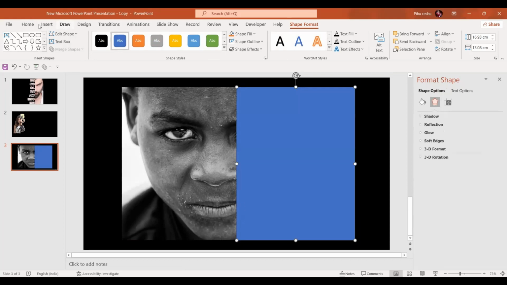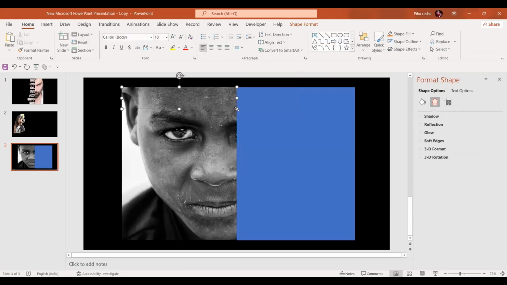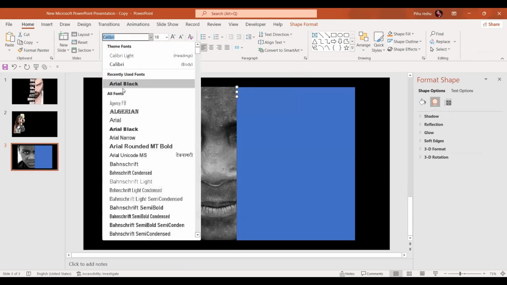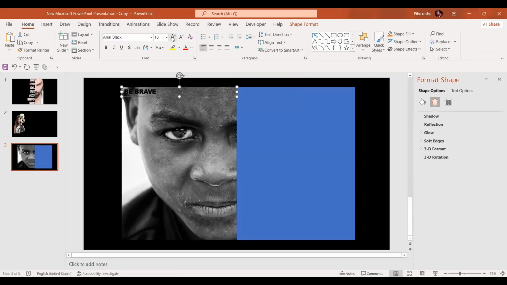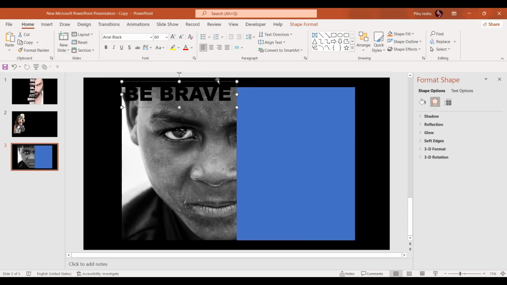Now, in the next step, we are going to insert a text box. In this text box, we will write brave. And here Arial black. Increase the size of the text for this, and let's place it over here.